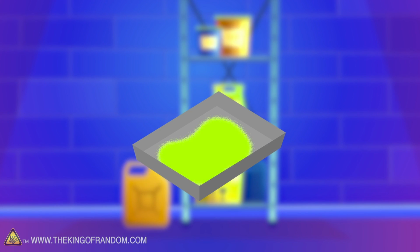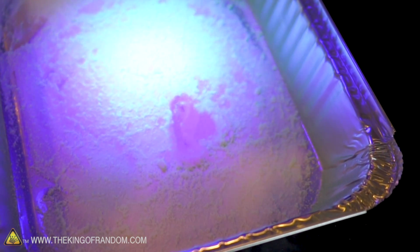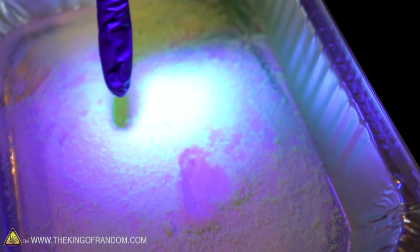While we're making some glow-in-the-dark sand, I think we also might try making some fluorescent sand. This isn't going to glow in the absence of light, but if we shine a black light on it, it will put off a very vibrant neon color. And I think that should be pretty cool as well. So we're gonna try both.